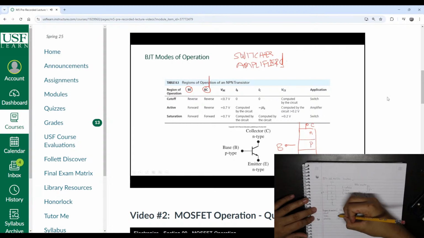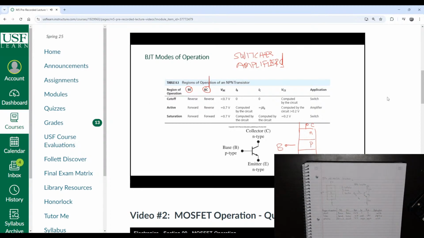So let's take a look at this table. When both the base to emitter and base to collector junctions are reverse biased, for these junctions to be reverse biased, remember the PN junction? That means the emitter here has to be higher than the base, and the collector has to be at a higher bias voltage than the base. If that's the polarity of the two voltages, that means both junctions are reverse biased, and we say the transistor is in the cutoff region of operation, or the transistor is off. And that's one of the two states when it operates as a switch. It's the off state of a switch.